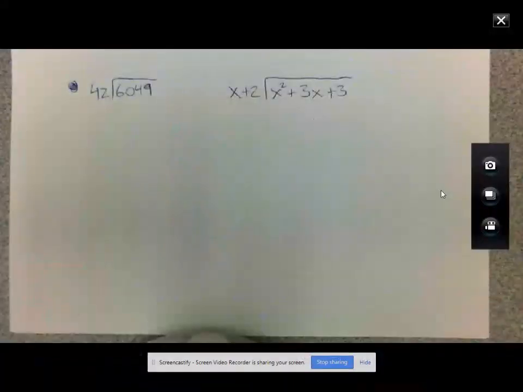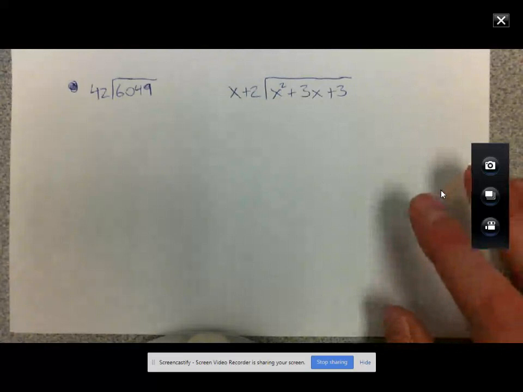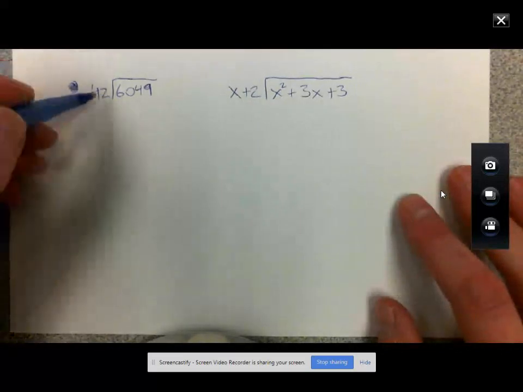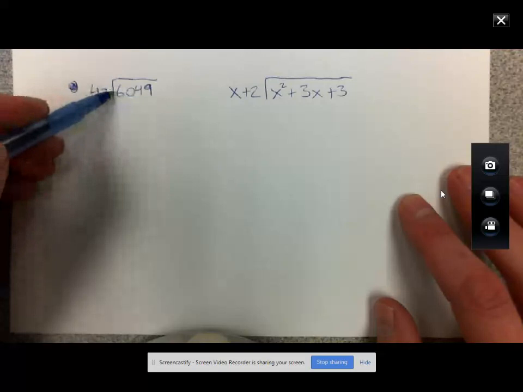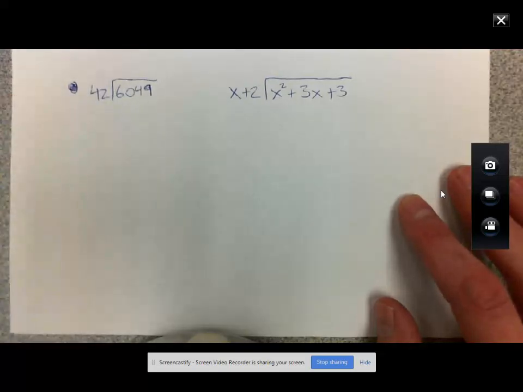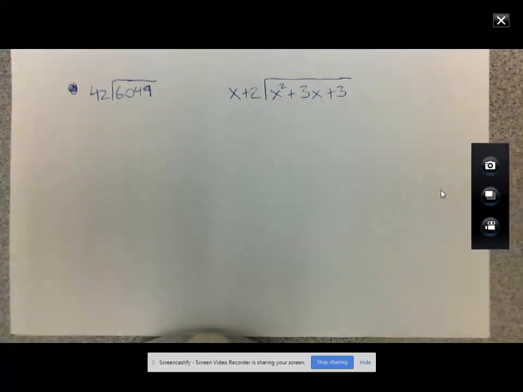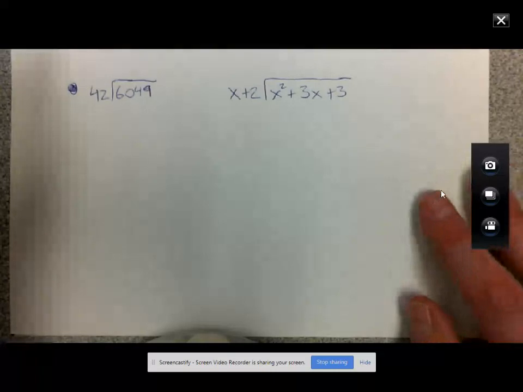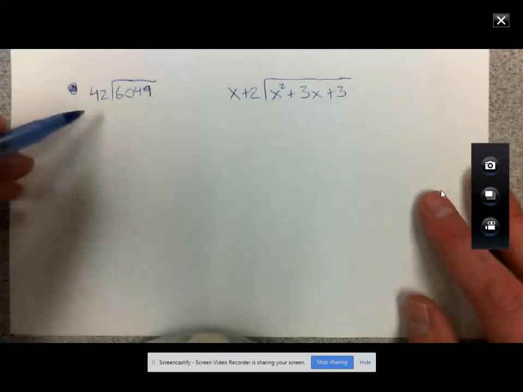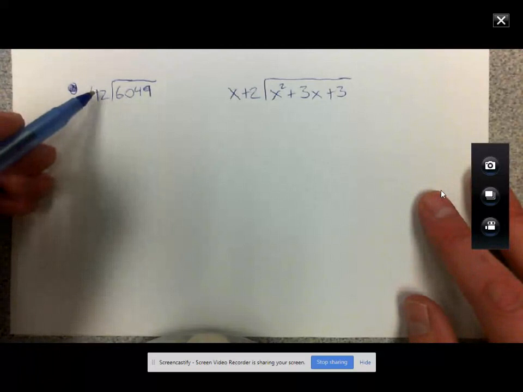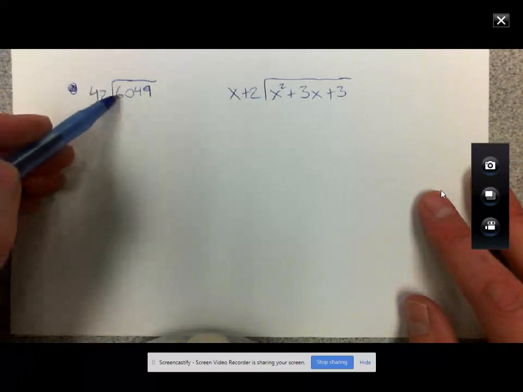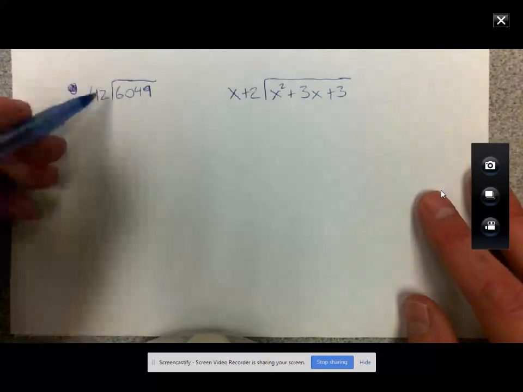If you went, I hate long division, how do I do this? I'm going to walk you through it because as you can see here, we're going to do some long division with polynomials. It's so much fun. I like it actually. So if we're dividing 6,049 divided by 42, the question we're asking is how many 42s go into 6,049? That's the overarching question. The way this long division algorithm is set up, is we do how many times does 42 go into 6? And there are 0 42s and 6.